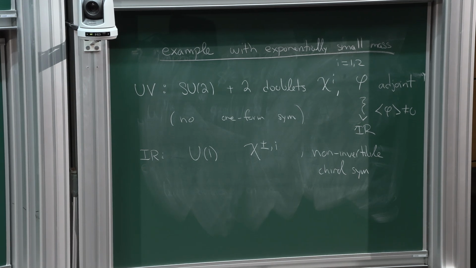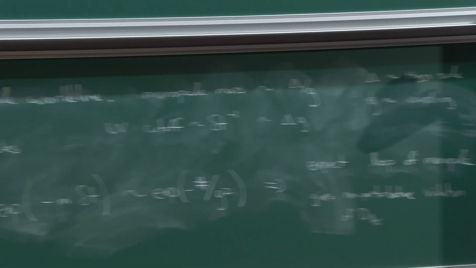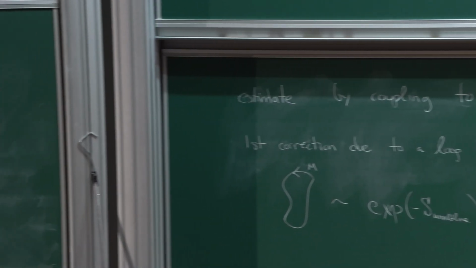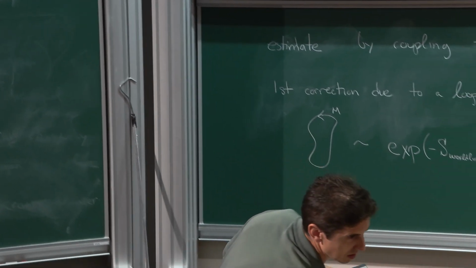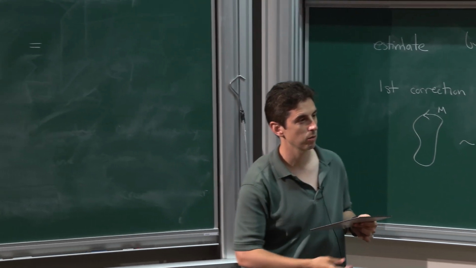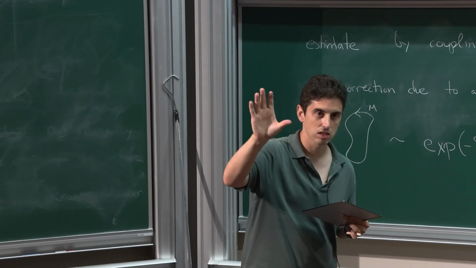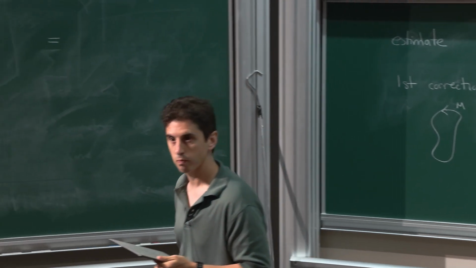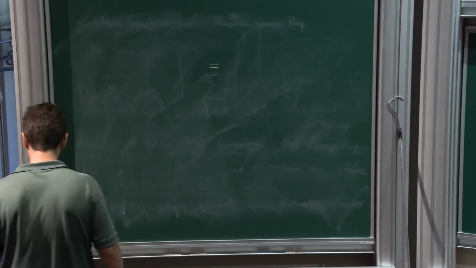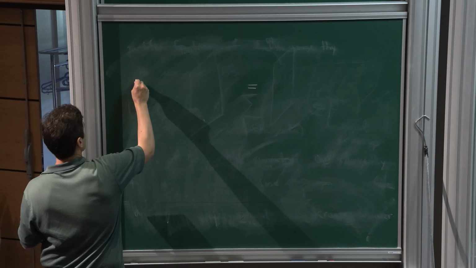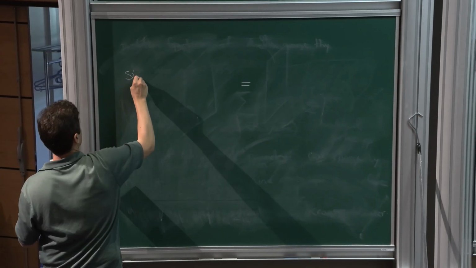So this RG flow has dynamical monopoles, and you expect these exponentially small corrections violating the chiral symmetry. You can see it directly, calculate it, using the instanton of the UV. So these should be viewed as 2 different points of view on the same physical effect. A loop of monopoles is the infrared way of describing things, and instanton is the UV way of describing things. So, the one instanton.